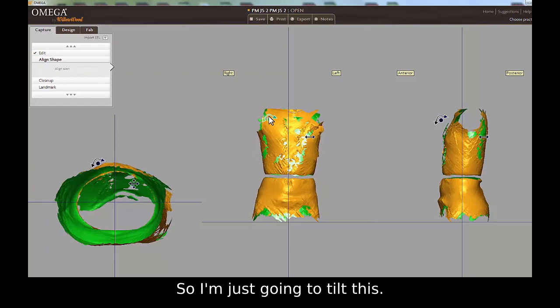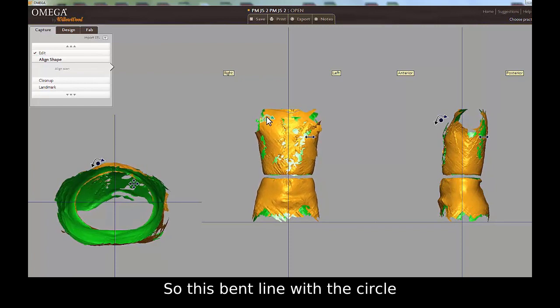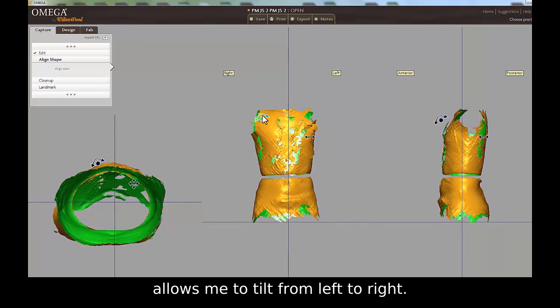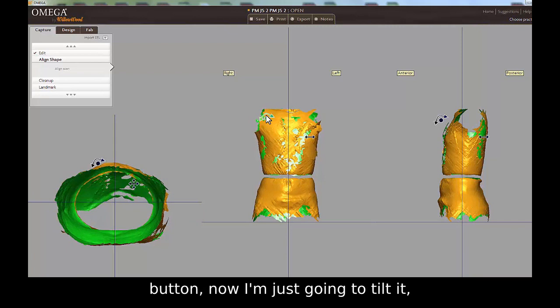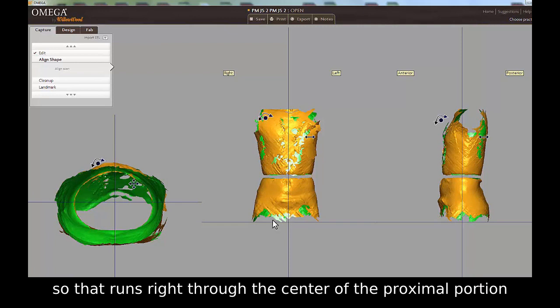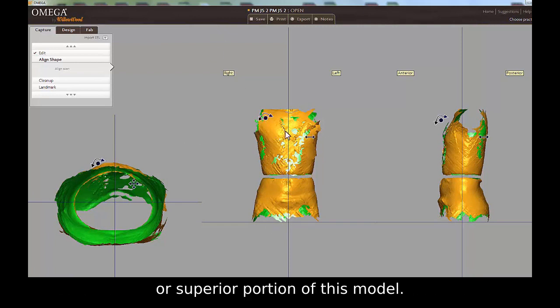So I'm just going to tilt this, so this bent line with the circle allows me to tilt from left to right. So with the vertical axis running through the belly button, now I'm just going to tilt it so that it runs right through the center of the proximal portion or superior portion of this model.